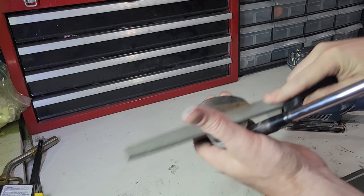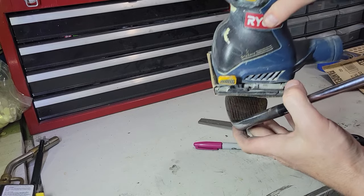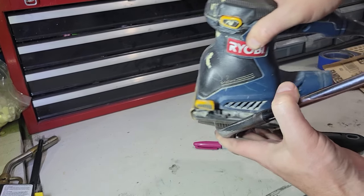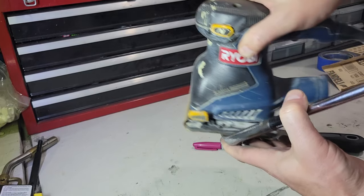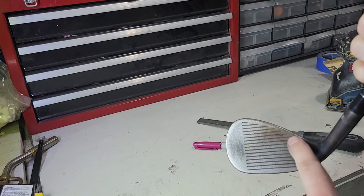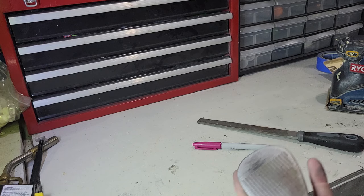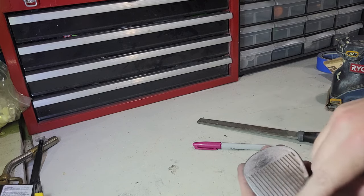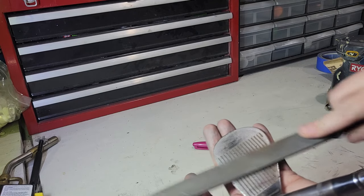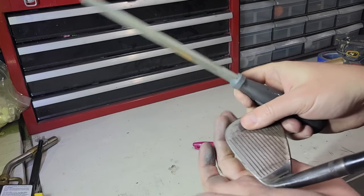If you do an X pattern with a file and work at it for a little bit, or if I have a nice flat surface I can work it on here. Right away you can see some low areas right in here that it didn't get — that'll kind of get in there. I don't want to take too much surface off. I will come back and clean the grooves, but I'll probably finish off here. I'm trying to get this as flat as possible — the whole goal is to get a nice level surface.